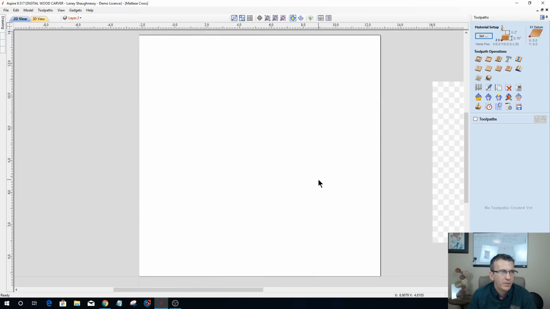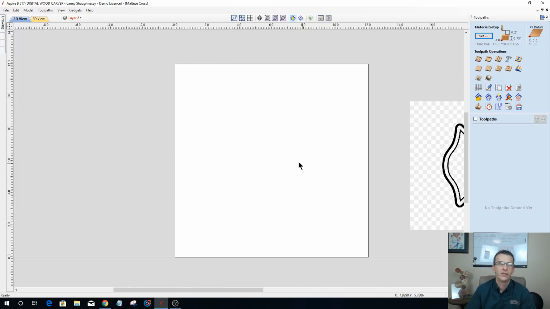We're going to start with a blank slate, and let's talk about guidelines for just a quick second. Now, guidelines can be found inside of your rulers at the top and left side of the screen, and by taking your mouse over and holding down your left mouse button, you can drag these guidelines out from the side, top and bottom, and you can grab multiple lines, and you can also put them back by dragging them back up into the rulers.